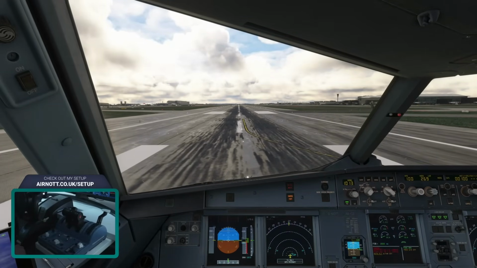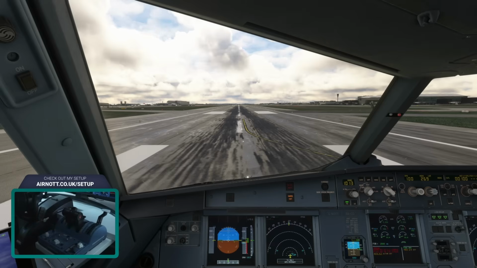But then you've got to think about the fact that we're kind of trying to hand over everything to Spad, because Spad will auto-switch between aircraft. So if I was now to come out of the Fenix and load into the 737, it would auto-load my 737 profile. So immediately this will all work like it should for the 737. Then if I switch back to the Fenix, it will automatically switch it back to our Fenix profile, so it will all work like it should for the Fenix.